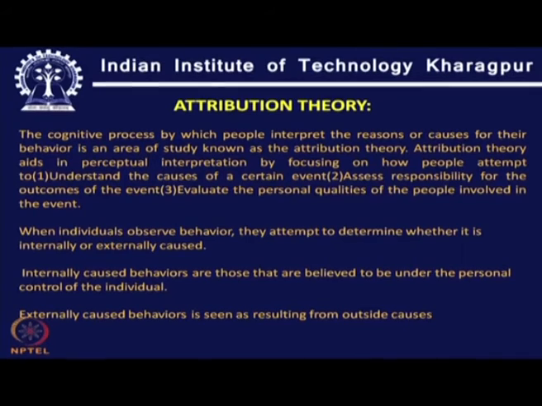So, what we try to say is whether a certain behavior is internally caused or externally caused. When we say it is internally caused, the behaviors are thought to happen due to causes residing within the individual, or under the control of that particular individual. When we talk of external causes, these are causes external to the individual, over which the person generally does not have any control. So, there are two categories: internally caused behavior and externally caused behavior.